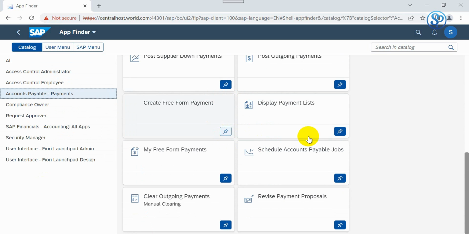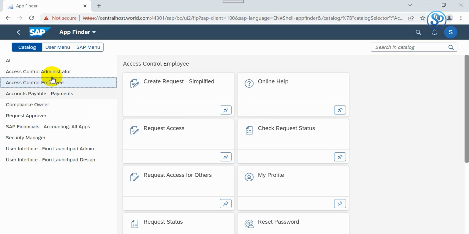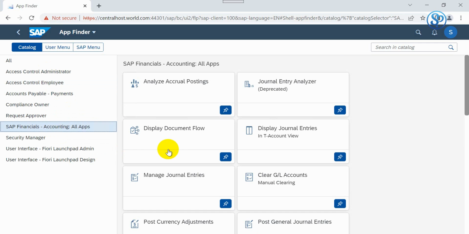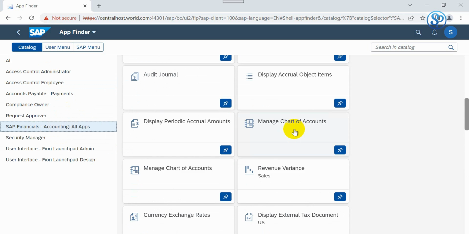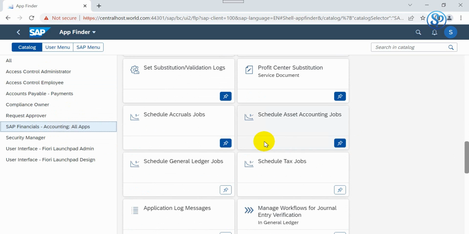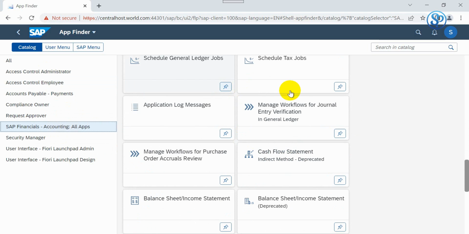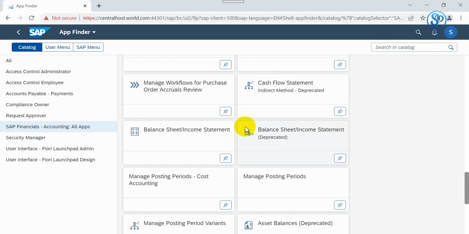The blue icon here means these are part of a group. And if you click on the financial accounting ones, the apps from the catalog that are not part of a group will not be highlighted here, with this pen. Which means they could be added to a group. However, just because they're not part of a group doesn't mean users don't have access to them. They can come to the App Finder and execute the app from here also, because they have the access for it.